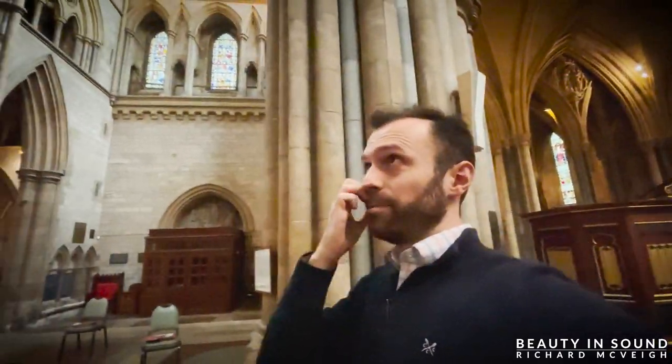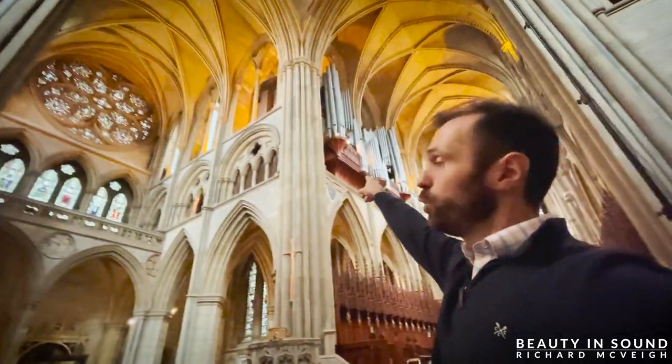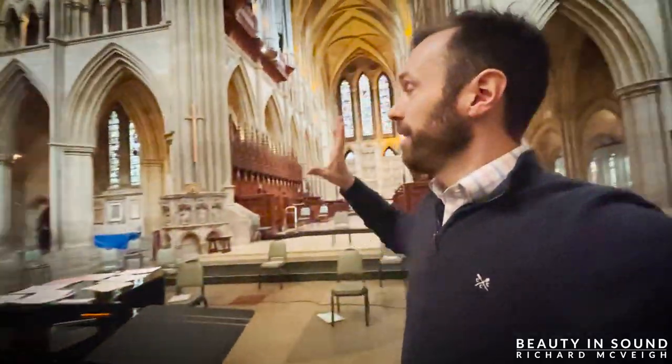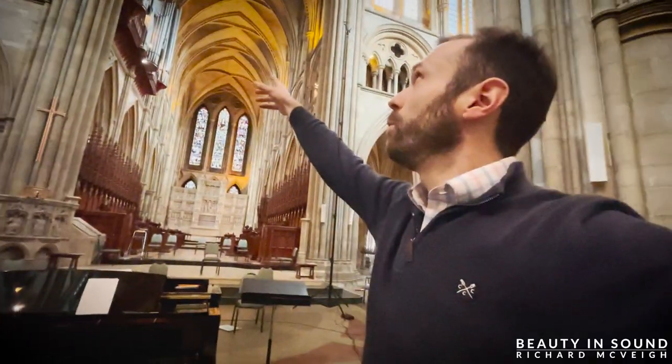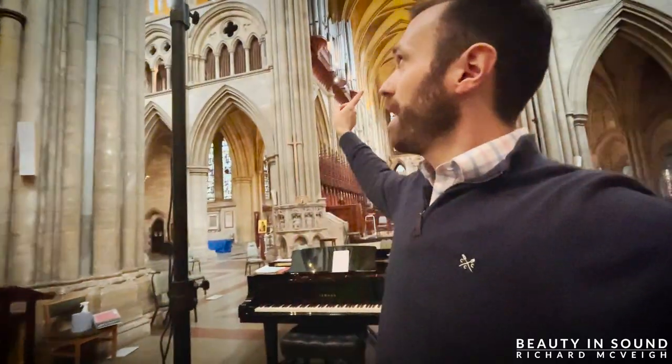Apparently one of the finest stops on this organ is the acoustic, and I've noticed this today. Chris Gray was saying that if you mic it too closely, it actually loses that Father Willis sound. It's a strange thing to get your head around, but the organ was voiced for a distant sound. It's quite a large cathedral and these cathedrals are often full in non-COVID times, so the organ has to lead the congregation all the way down the back. It's voiced very loudly to carry. Therefore, close microphoning is a very delicate thing to do. Hopefully the balance between the front, the middle, and the back will be a nice blend.